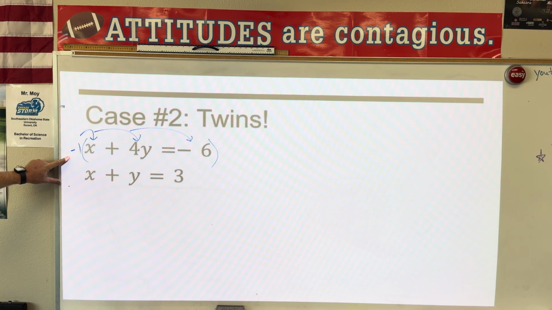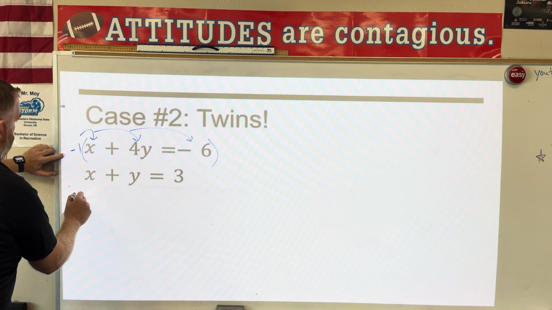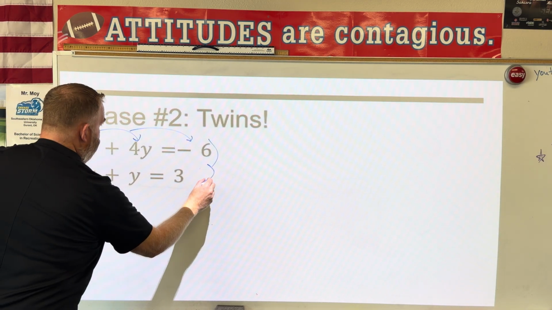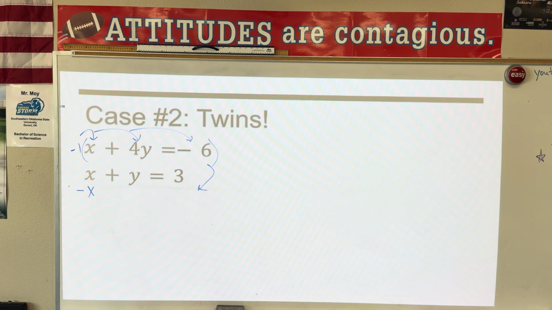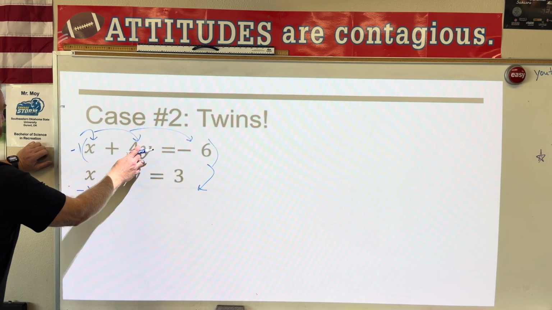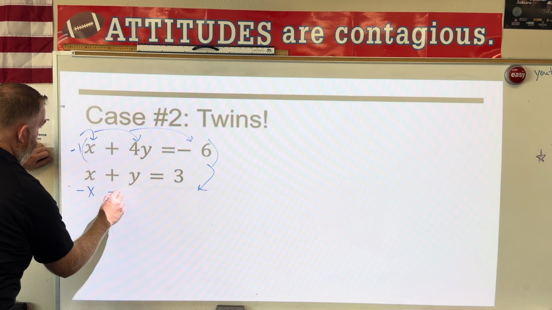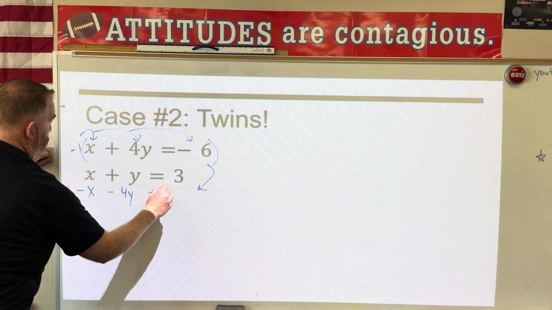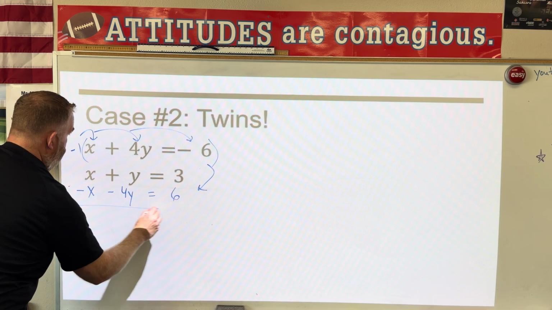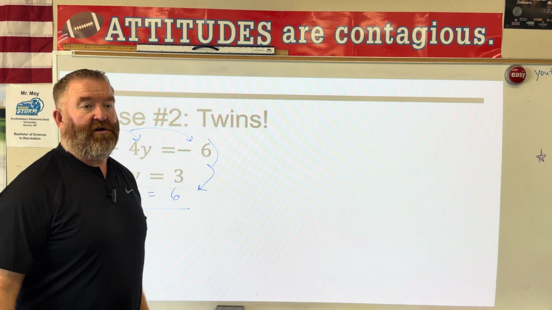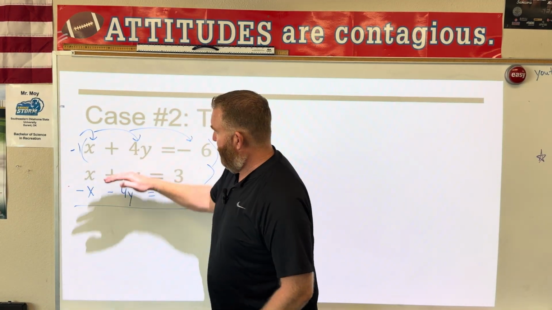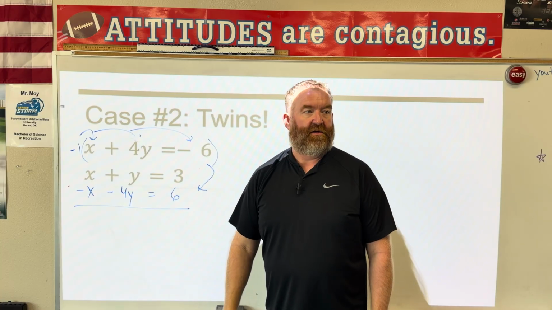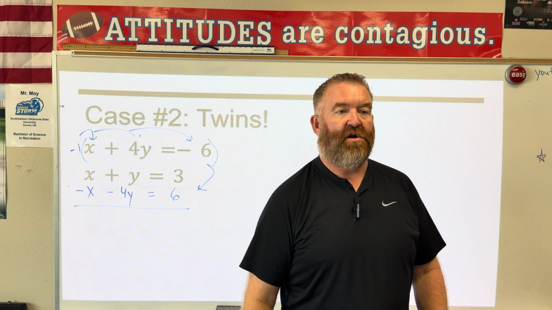Everybody good? A positive x now becomes a what? Negative x. And I'm putting my new equation down here, by the way, just so that you can see it. A positive 4y is now going to be a what? Negative 4y. A -6 is now going to be a what? Positive 6. Now I can work. Now, hold on, look at these two equations. Forget about this one. Do I have opposites now? Sure do. Now I can work.